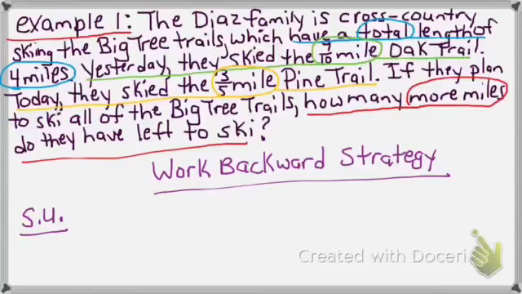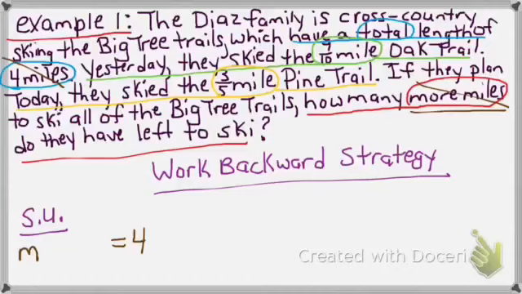First, I find the unknown, and that's in the question. How many more miles do they have left to ski? I'm looking for how many more miles, so I'm going to choose the variable or letter M. The variable or letter can be any letter you want it to be. I like to choose one that kind of goes along with the word that I'm looking for. Okay, so I found my variable in the question. I cross it out. Next thing I'm going to look for is the total. That's going to go at the end after the equal sign. And if I look back at my question, the bright blue says I have a total length of 4 miles. So I'll put an equal sign and 4 since the total goes at the end after the equal sign. I'll cross that out in the question.